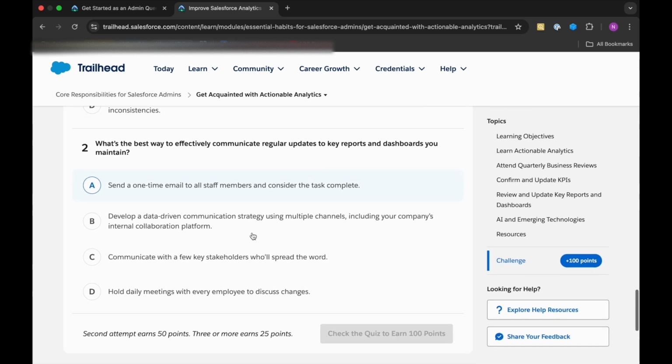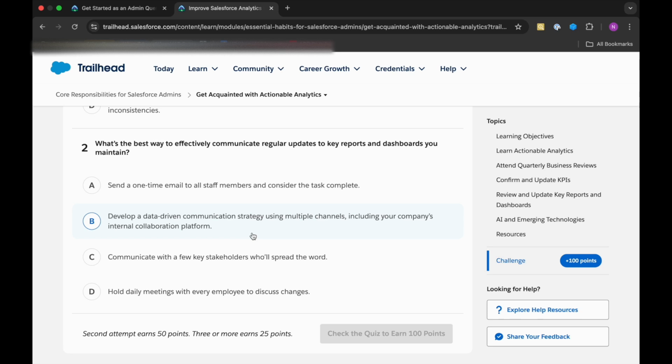Second question is, what's the best way to effectively communicate regular updates to key reports and dashboards you maintain? First option is send a one-time email to all staff members and consider the task complete. Second is develop a data-driven communication strategy using multiple channels, including your company's internal collaboration platform.